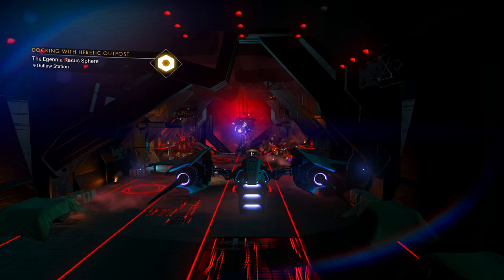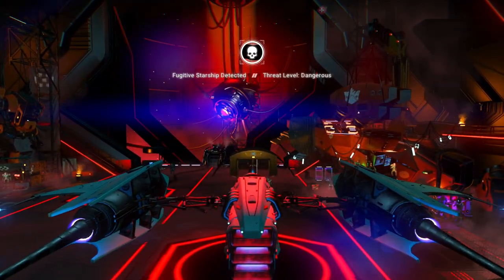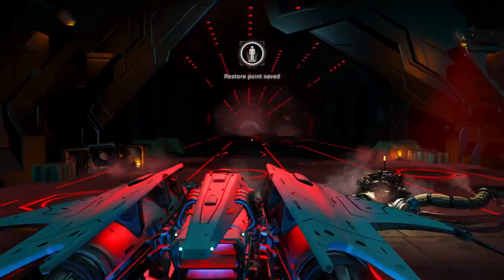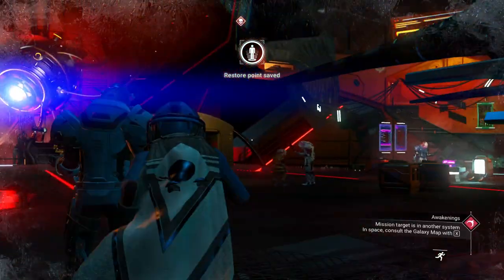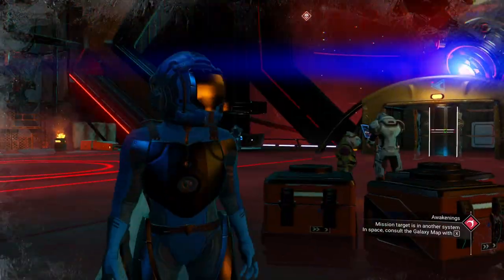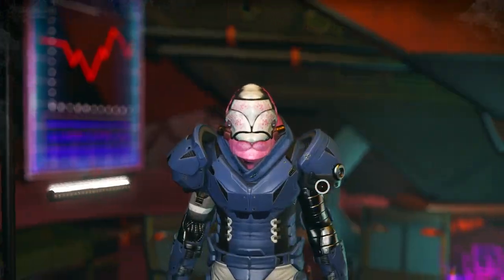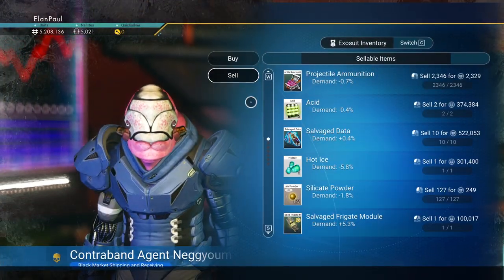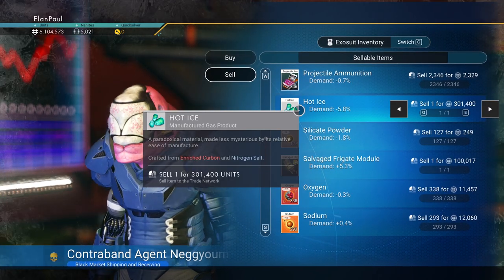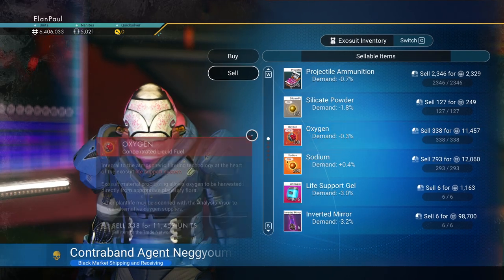Let's get ourselves a forged passport, sell some of this stuff on us, and yeah, that's good that he's dangerous. It's okay, we're not going to see him anyway. We'll be heading out of here soon to begin with. Alright, so let's start over here and sell some of this stuff off of us, because we need to free up some inventory space anyway. Let's get rid of the acid, salvage data, and the hot ice. And we've already gotten to the point where we're almost back where we were.